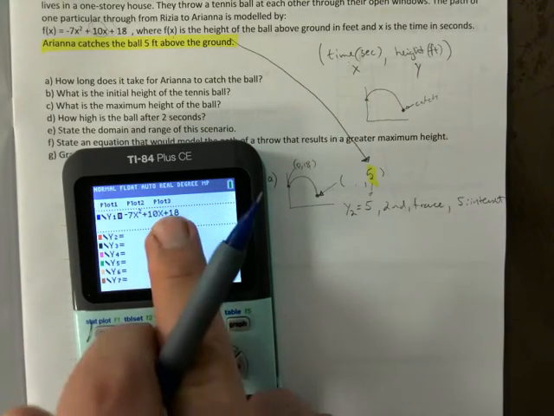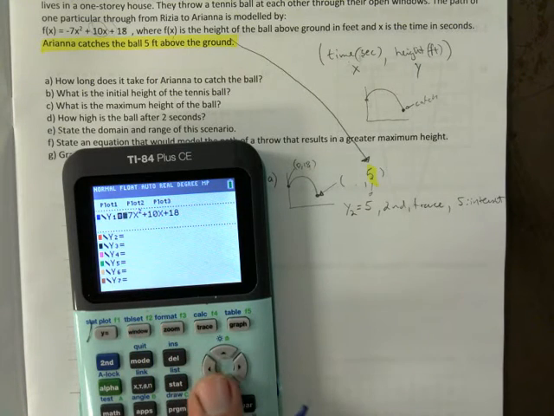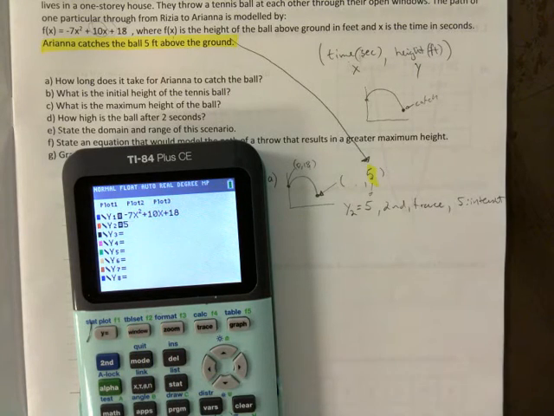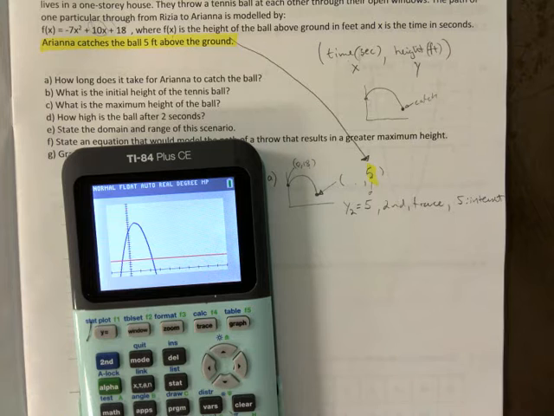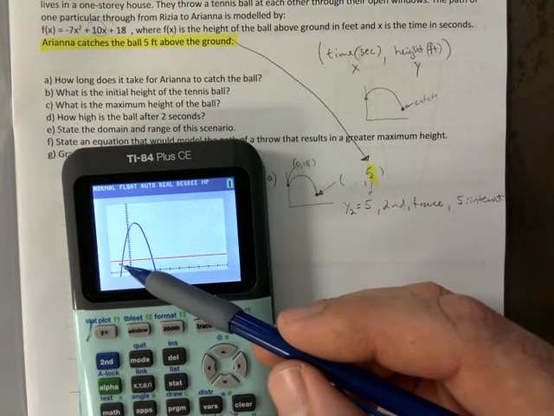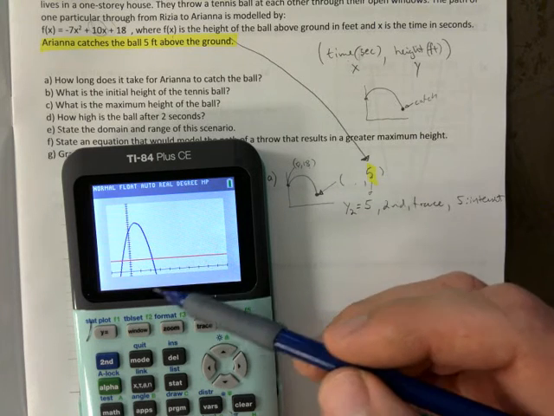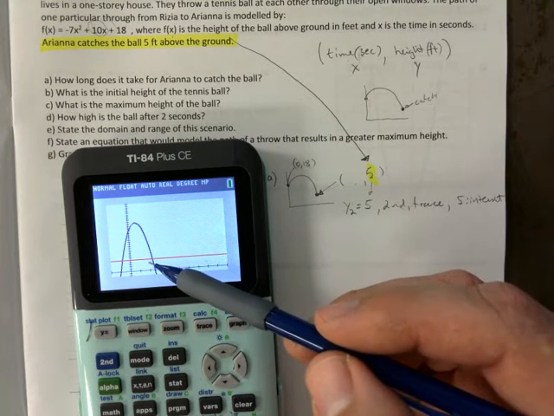So notice what I did. I typed this in, I adjusted my window, and then I start answering. Okay, so y2 is equal to 5. There it is. I don't care about this one out here, because I know this story: time starts at 0, and then it stops here when it's being caught.